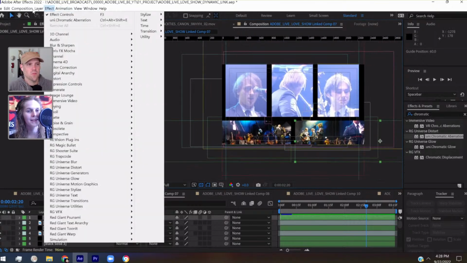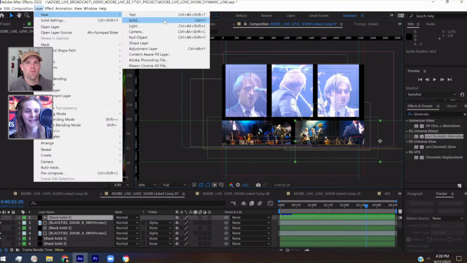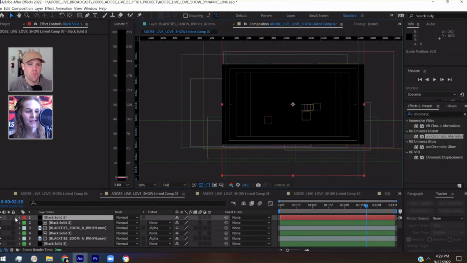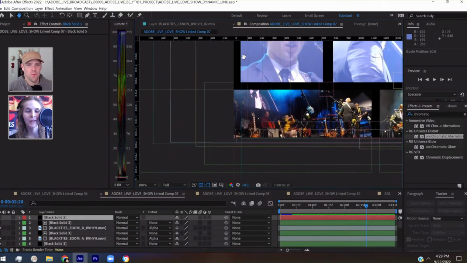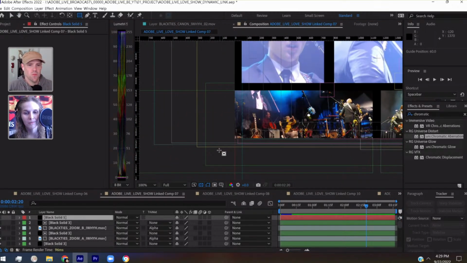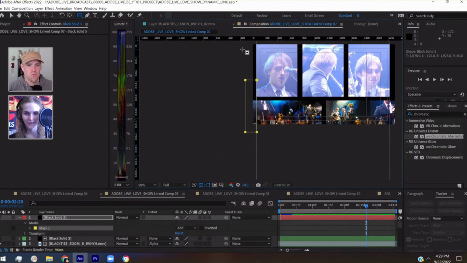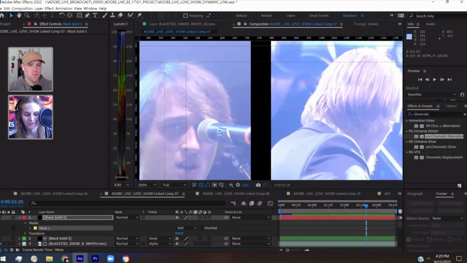so as an example, let's say I set up another solid, and you can do this a number of ways. You can mask out specific parts of the footage or parts of the track mat just to keep the integrity of each of the track mats that are already set up. I'm going to create a new solid and set up a mask that fits that sizing there.